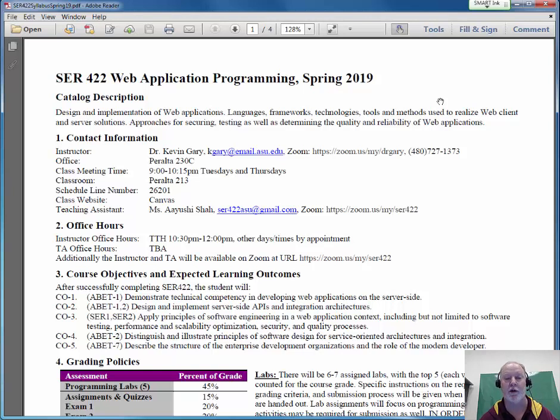So anyway, welcome to SER422 Web Application Programming. A lot of you who are undergraduates will have taken SER421, but it is not a strict prerequisite of the course. In fact, you'll notice some of the material, especially in the beginning of the course, is actually repeated from 421 to give us the same foundation, particularly things related to HTTP, as you might expect.